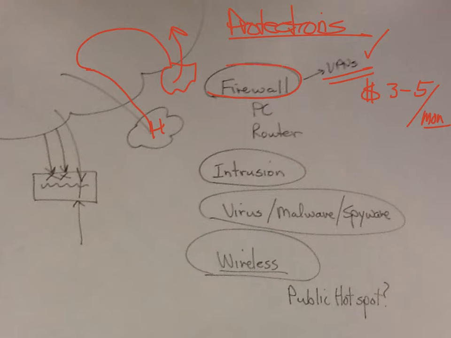You can have on your PC a firewall. Routers have firewalls. You can buy actual firewalls. And how they work is if you have a firewall set up on your PC or your network at home, it blocks all traffic trying to come in. So nothing can get in. Then when you send some traffic out, it knows enough to let that traffic back in. That's fundamentally how a firewall works. Now, people break into systems a lot of times looking like legitimate users.